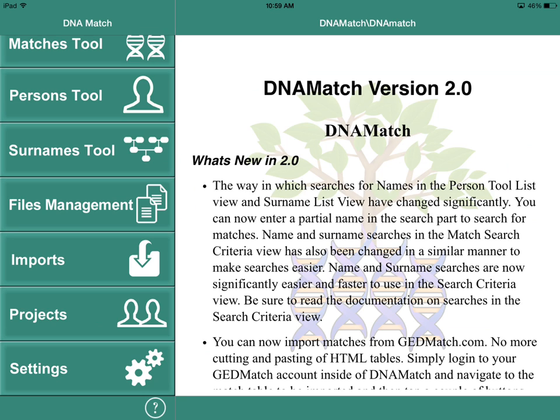It's much faster, much easier, I think, to use. The only area you have to be a little bit careful with is when you're adding multiple names. You have to remember, once you've selected those names, to tap the add button or the plus button that's at the top of the list to actually make sure that they get added to the appropriate code that needs to be added.